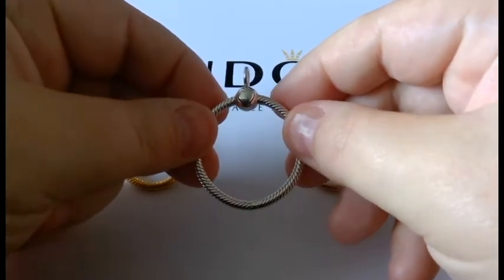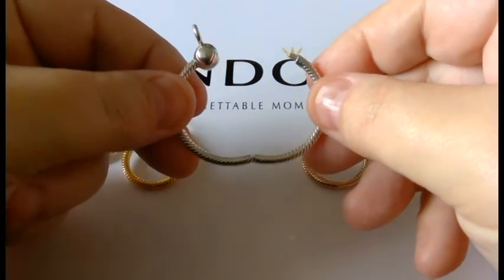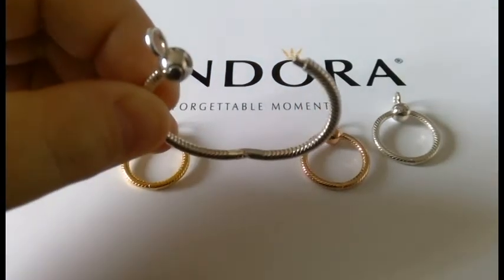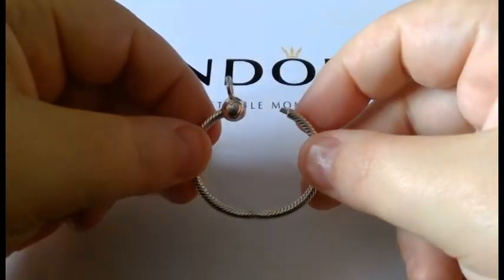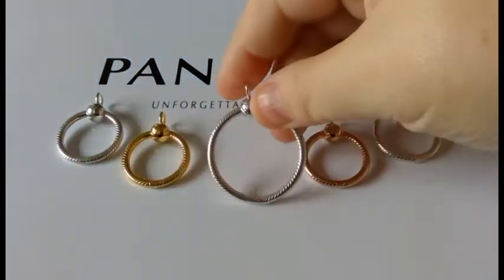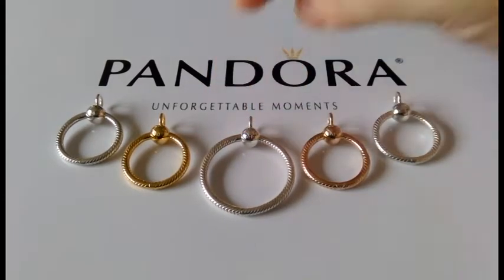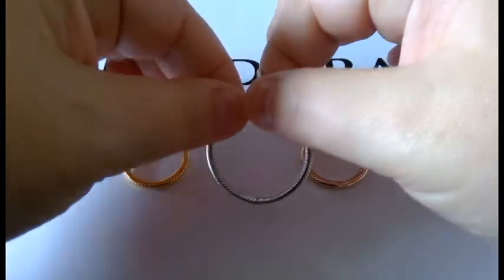Now when you open these, just be careful not to pull them apart too much, because there's a little hinge down here. You don't want to pull that apart, because you might risk it breaking. Now I do recommend to mix your colors. You can actually double them up. You can put a small one underneath the medium.